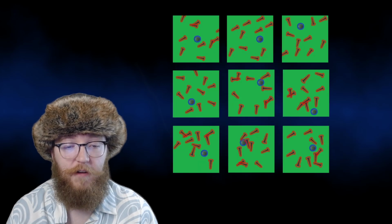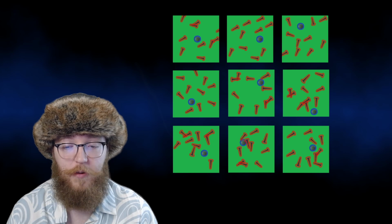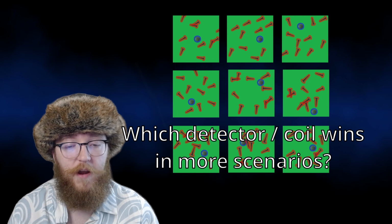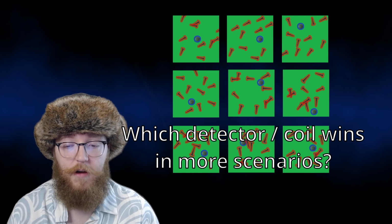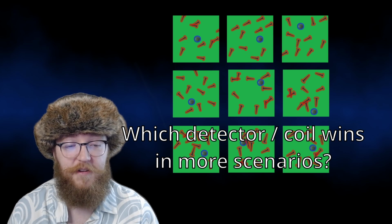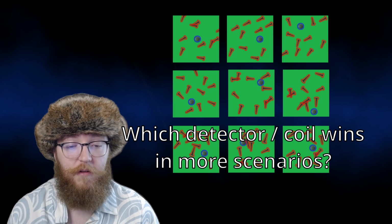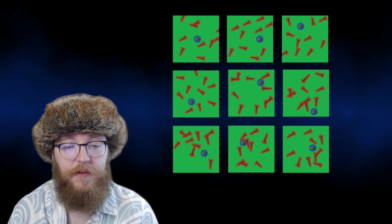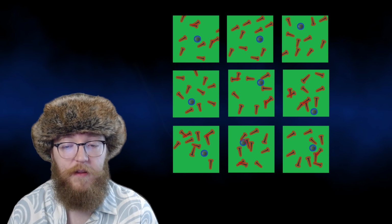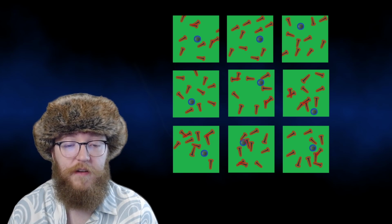When we randomize the configuration and do multiple trials, it changes that central question to, which detector and coil size unmasks in more situations? Another way to phrase this is, given a random iron masking situation, which coil has a greater probability of unmasking it? By the law of large numbers, the coil size and detector combination that has the greater probability to unmask in any random scenario will unmask more targets in the long run. So if we find the 9-inch coil on the day is to unmask successfully in 80 out of 100 of these randomized scenarios compared to 70 out of 100 for the 11-inch coil, we can say confidently that the 9-inch has superior unmasking over a given detecting session.